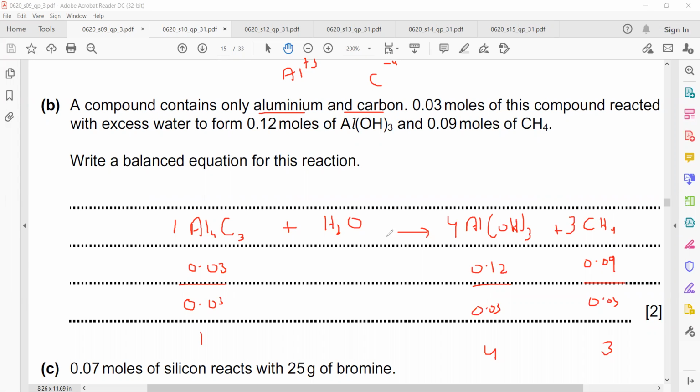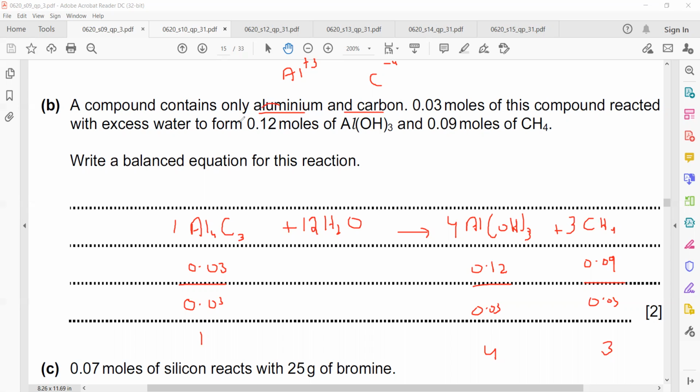So aluminum is balanced. Now we have to balance this equation. Aluminum is balanced, carbon is balanced. You have to balance hydrogen. How to balance hydrogen? Here you have 3 multiplied by 4, 12, and 3 multiplied by 4, as well as 12. So 12 plus 12, you need 24. To have 24 hydrogen, you should have 12 water molecules, so that you will have 24 hydrogen. So now this equation is balanced in terms of all the reagents.